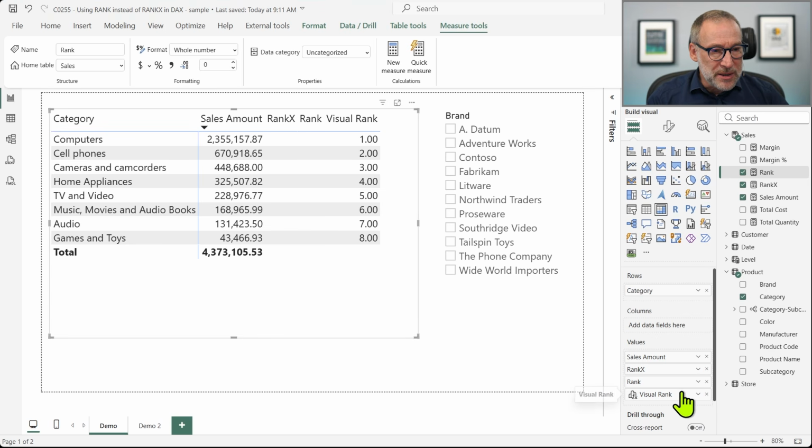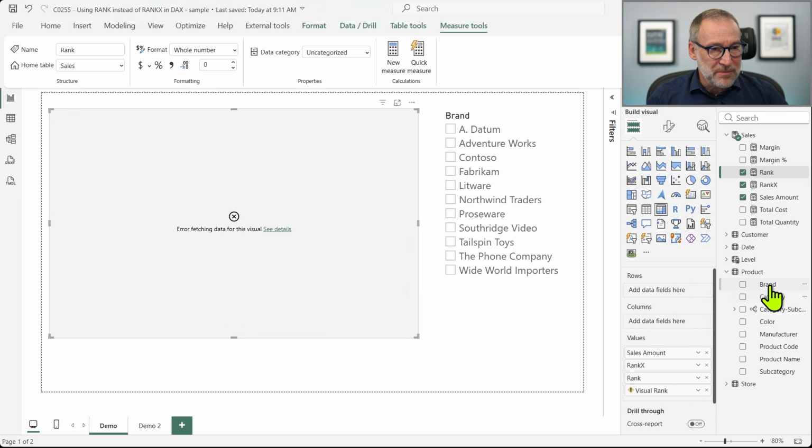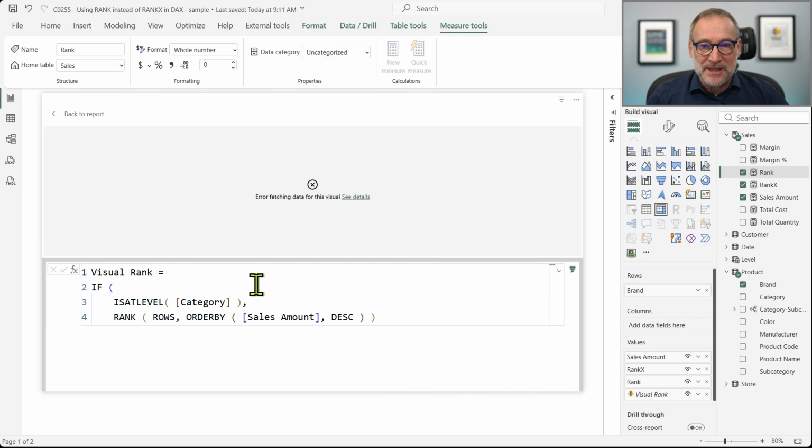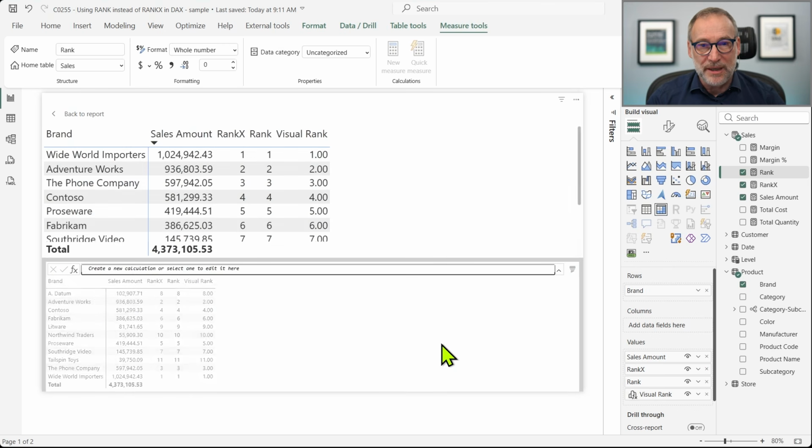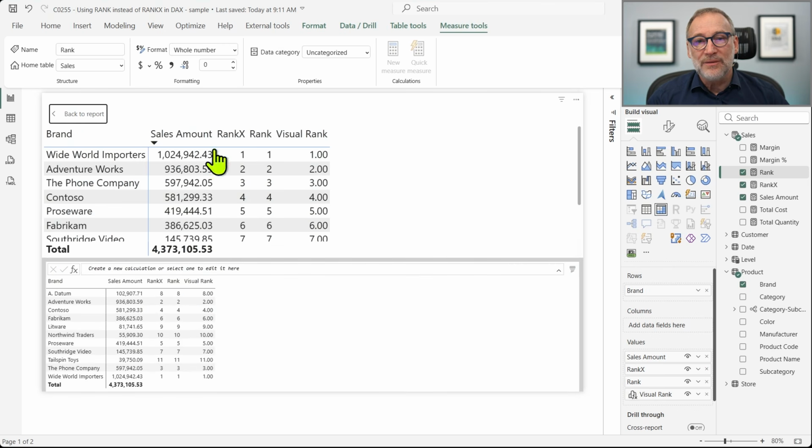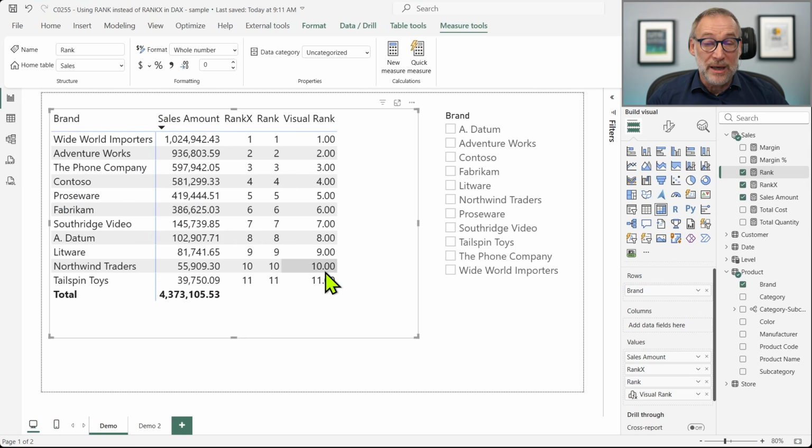In order to show you this, let me go back to slicing by brand, so we also have the other calculation, and let's fix again the visual calc. We use product brand. So we now have the same value everywhere. However, I might be interested in computing a global ranking. Look what happens.